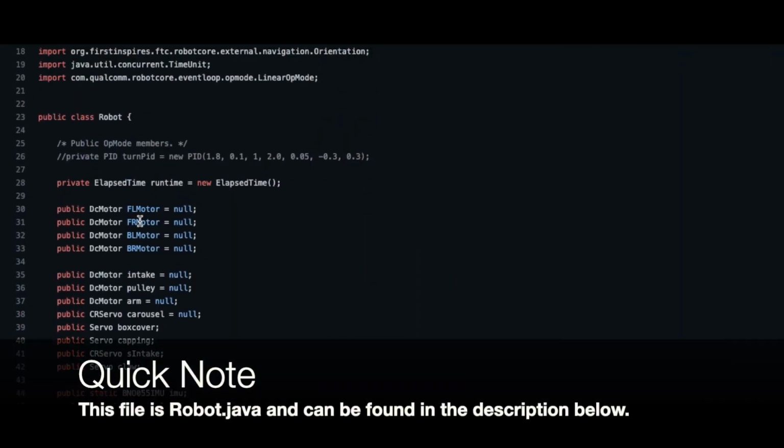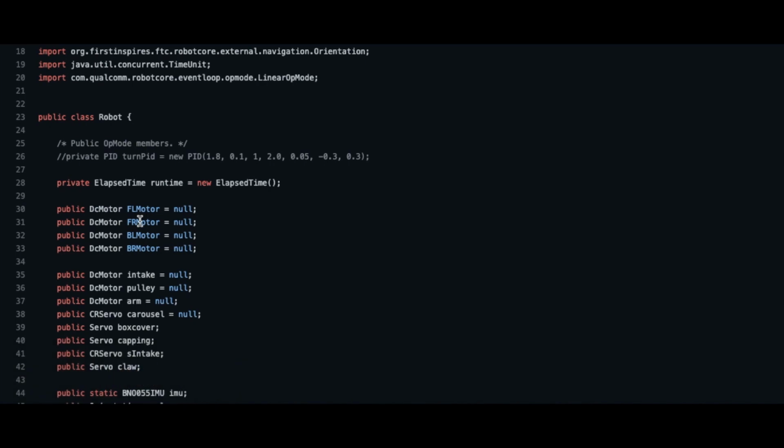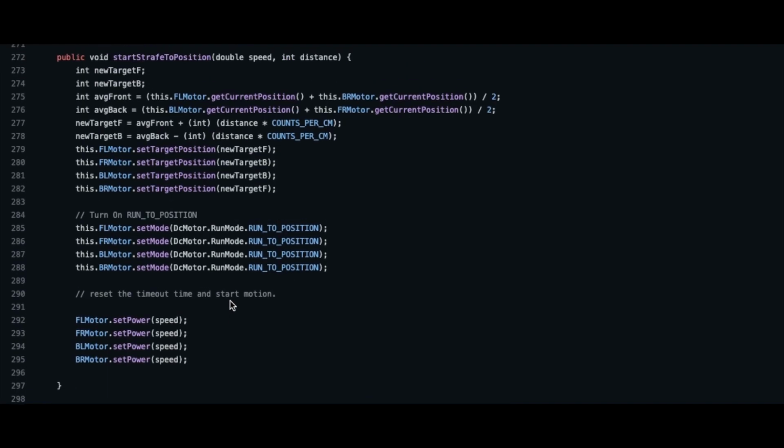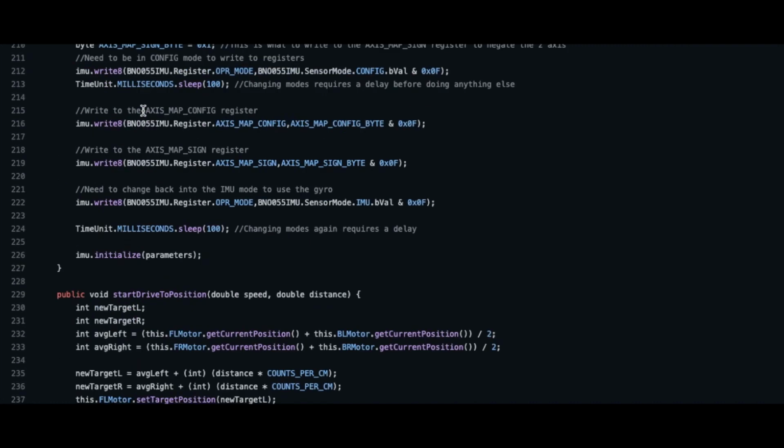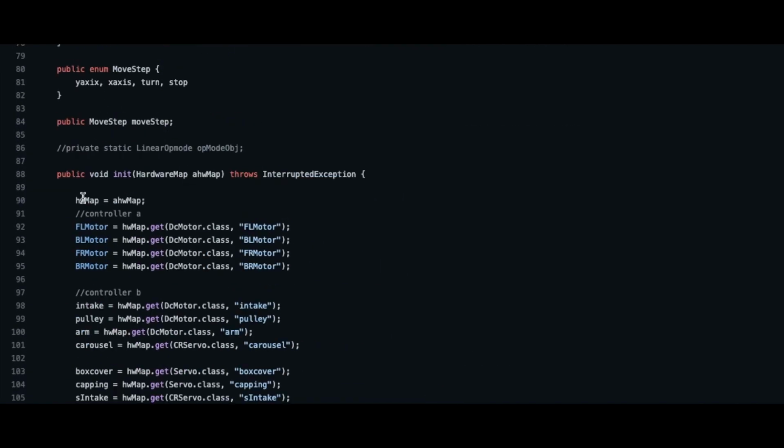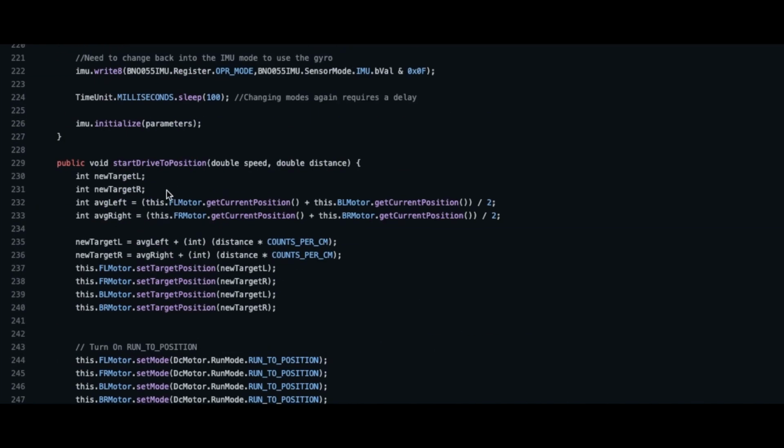So once you have your encoders and motors set up and configured, let's go over how you can actually read them inside of the code. A function that you want to use to read the encoder is getCurrentPosition. What you want to do is, whatever file your motor was defined in, in this case it's this file called robot, and since we're coding inside of this robot class, we use this dot the motor name. So you want to do the name of the file dot motor name dot get current position, and that is how you read the current position of the encoder.